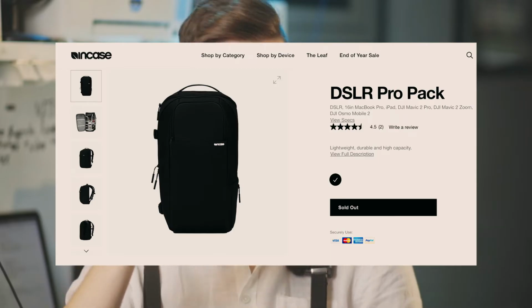Full name will be down here. So that is this guy right here. I have it in the black colorway. I don't know if they have a special name for it, but it's black, so that's what I'm going with. And here is going to be an honest review after using this for 4 years, and also why I've been using this for 4 years and why it's my favorite camera bag.